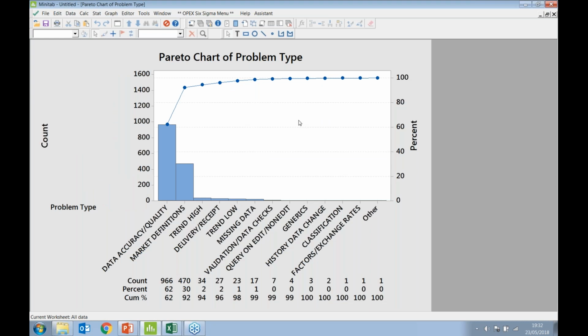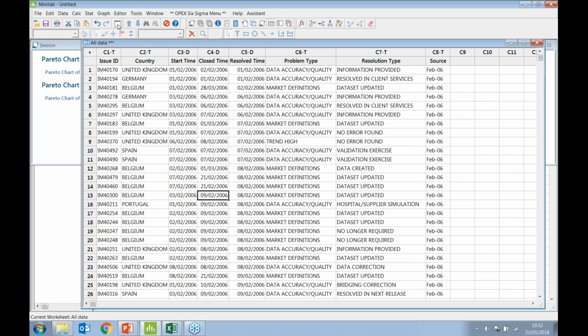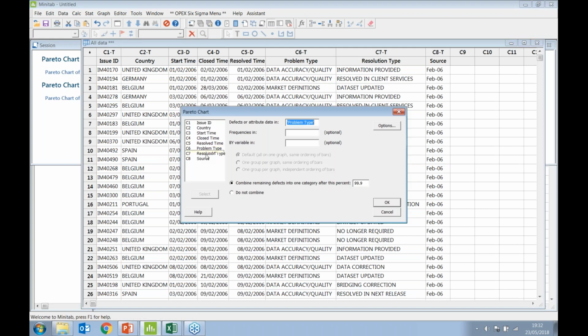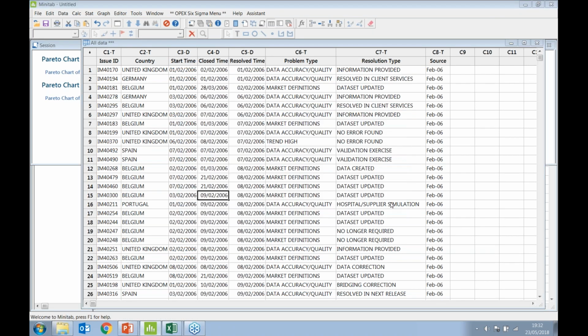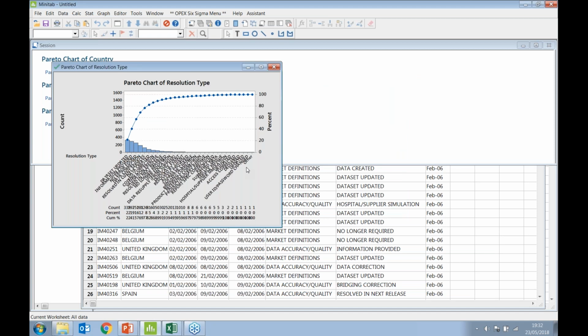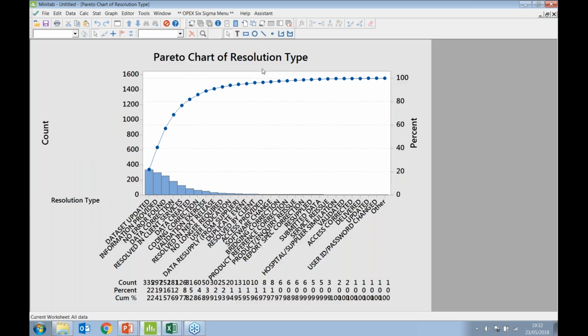And just quickly, that looks pretty typical to me. A Pareto effect. I can't see any duplicate entries or misspelt similar entries. So for now, that's all I want to do. I'm not analyzing it, I'm just checking. And similarly, for the resolution type, now there's a lot more resolution type results. That's useful to know, but I can't see any immediate misspellings or duplicate entries of that sort of thing.